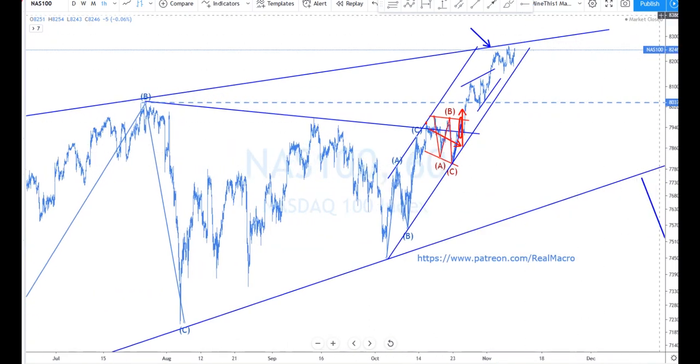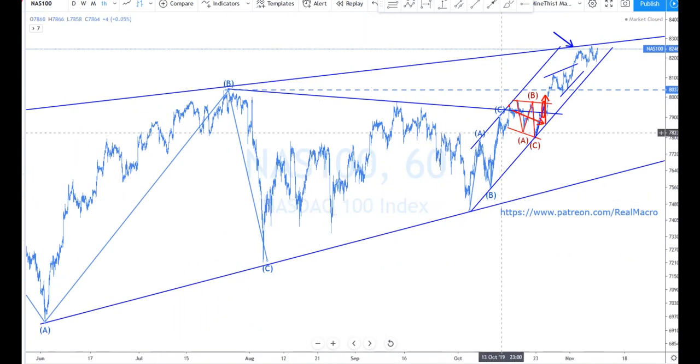But even if it breaks, what you want to see is that it holds this previous high right here. You want it to hold this previous high, and you want it to start hooking back up, because then you're going to get into 1, 2, 3, and then off we go. All right, doesn't mean that's what's going to happen. I don't know what's going to happen. I'm telling you what you want to see. You want to see it hold the previous high. If it doesn't hold the previous high, it starts falling apart, then this whole entire structure is in jeopardy.